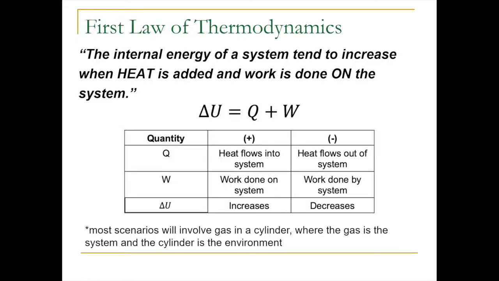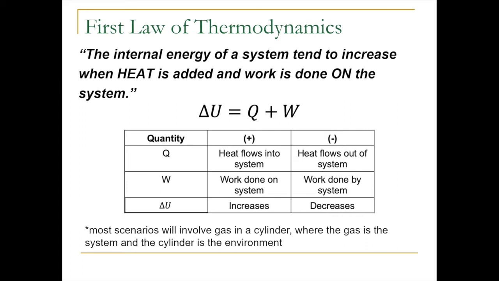So to summarize this then, we have that our change in internal energy is equivalent to the heat being added to the object and the work being done on the object itself. And we have what is known as the first law of thermodynamics. And so when we take a look at this equation, it is simplistic in its structure, but the applications of it are very wide-reaching. So it's important, again, to understand the negative sign convention and how this applies to the first law of thermodynamics. So we have three variables here, Q, W, and our change in internal energy.